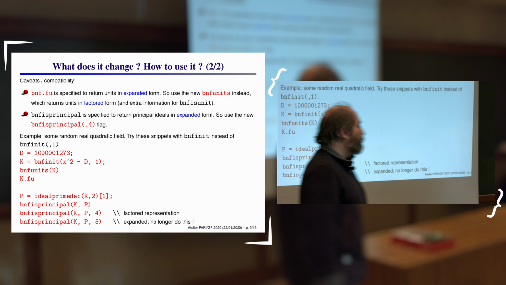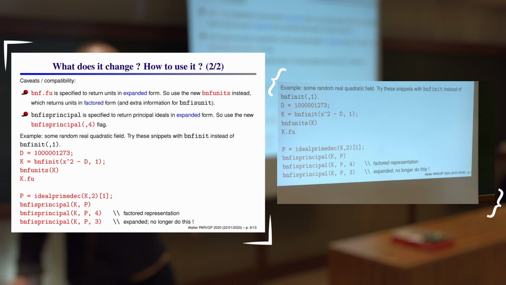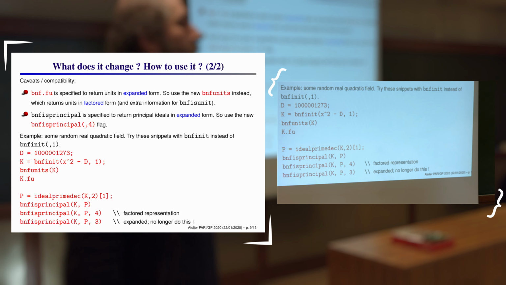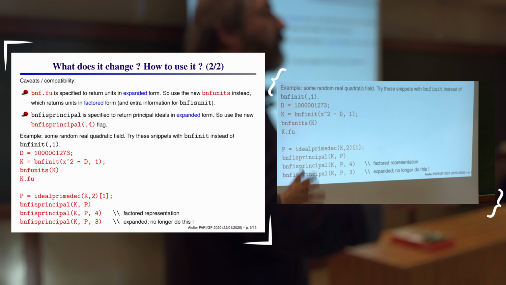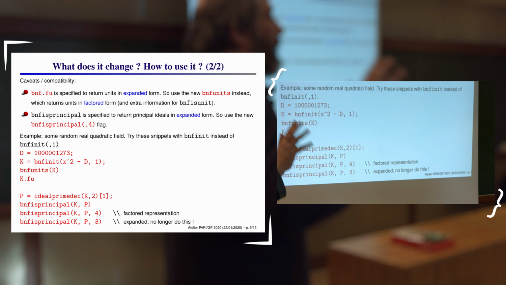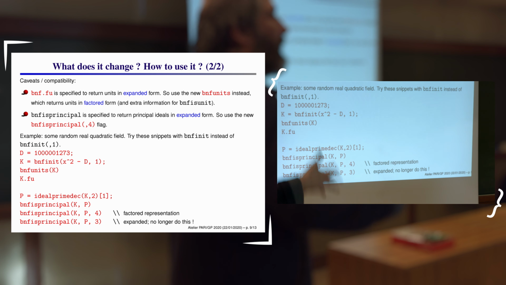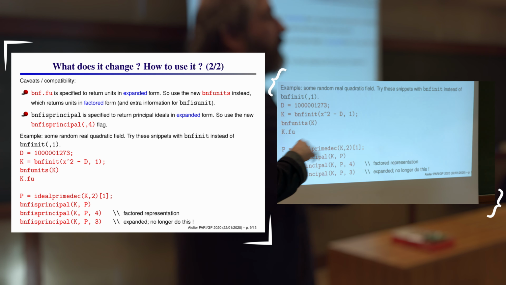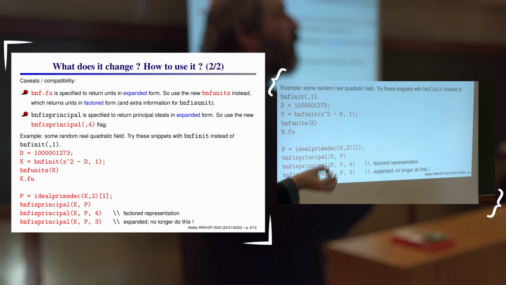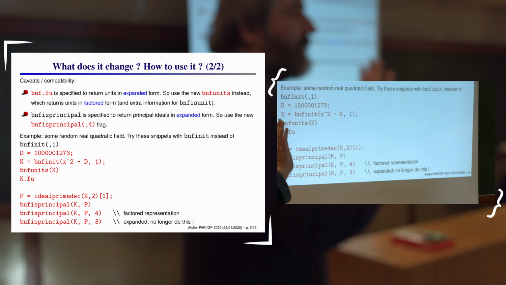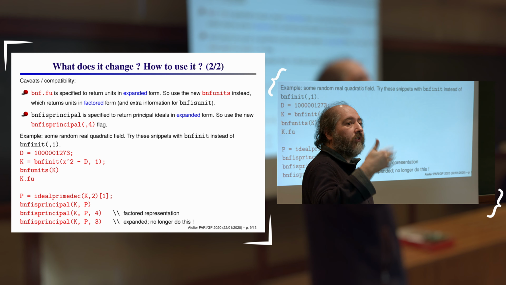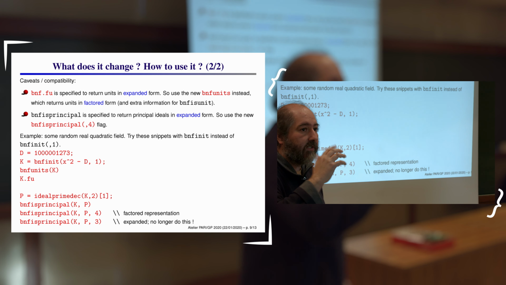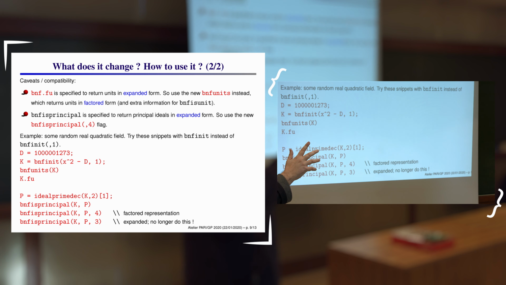Okay, now back to tutorial form. There's no problem with the concept. So one thing to remember, whenever you have a bnfinit in your computation, in your scripts, and you do it to initialize something, do some later work, and not only to compute a class number, add a comma 1. This doesn't change the bnfinit structure in a functionally noticeable way. You get the same results, or better.